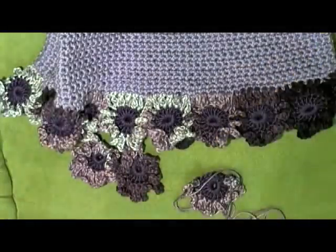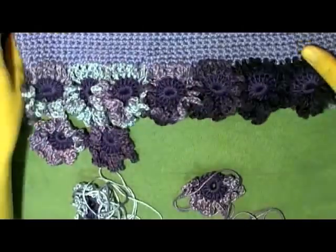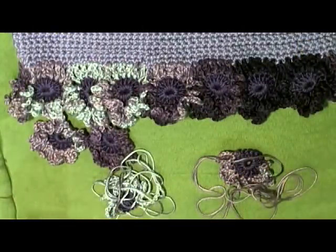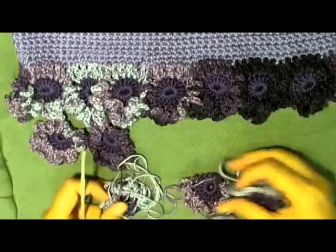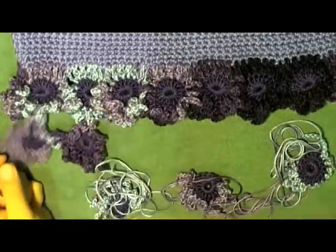Okay, I wanted to show you a little tip. One of the reasons why I wanted to show you also that you could stop and leave yourself a bit of tail so that you can complete is, if you're using variegated yarn like I am, and you don't want all your darks to be together and all your lights to be together, you can mix it up.